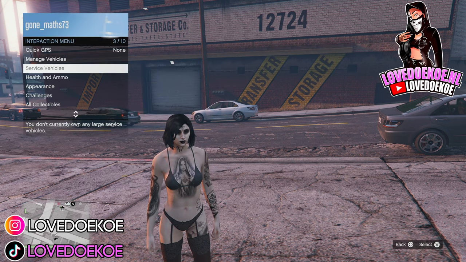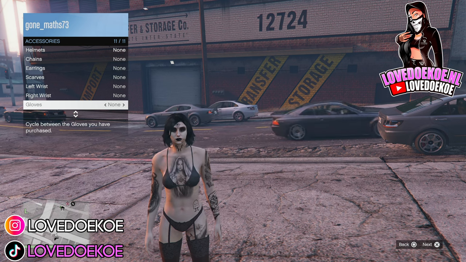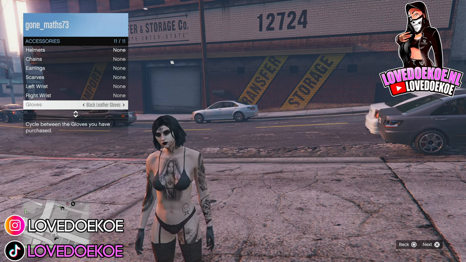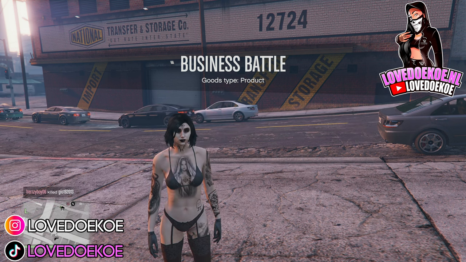So when you spawn back, it should look like this. Now go to appearance, to accessory, and equip the black leather gloves that we just bought. You can now restart the mission, point and shoot.